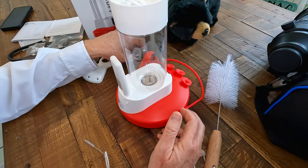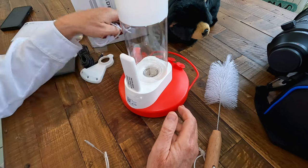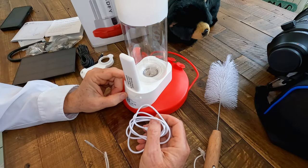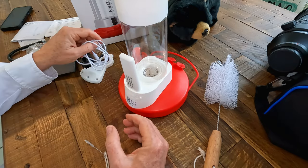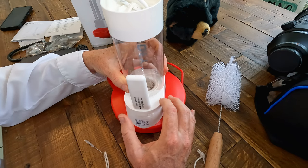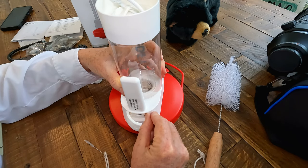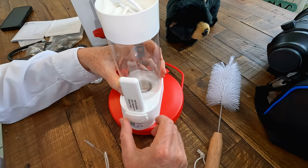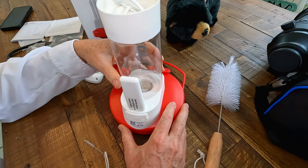When it comes to setting it up for the first time, you want to use the included USB cable to charge the battery for about 8 to 10 hours to make sure it's fully charged. And when you're charging it, a little light here will be flashing red while it's charging, and then after it's fully charged, it'll turn solid red. And when you turn it on, it's just a long push on the power button, and you see the blue light will come on.